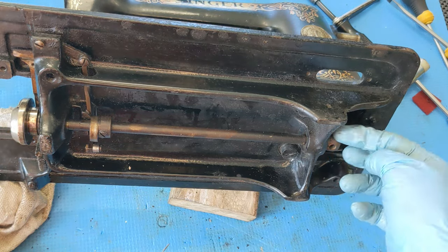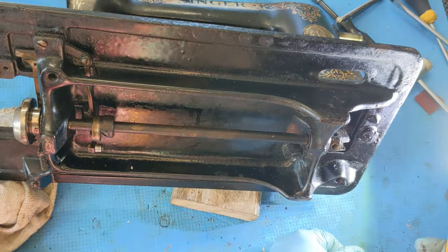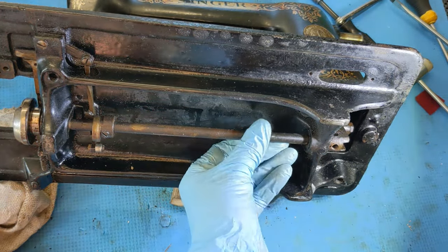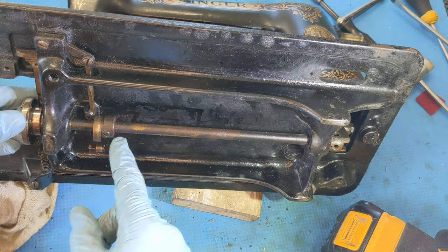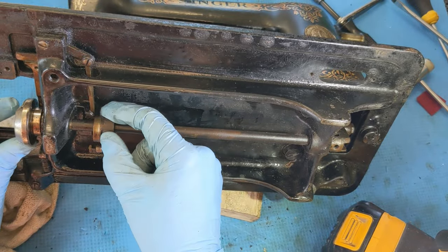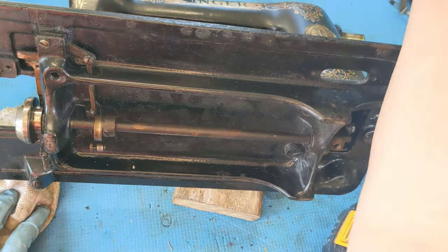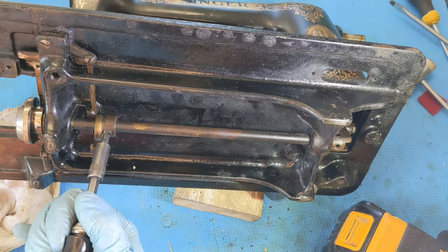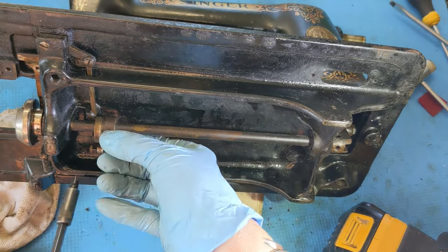All right, got that straightened out. Let me get a flashlight over here and see if I can see what it looks like there. And it looks like, okay, that looks like a big flat area. So it looks like the back of this. I'm going to undo this screw here and see if that will release this cog. And if it will, maybe I can tap it out. At this point, it is worth a shot. So let's see here. And again, this screw comes out really well. I've really only had trouble with a couple.